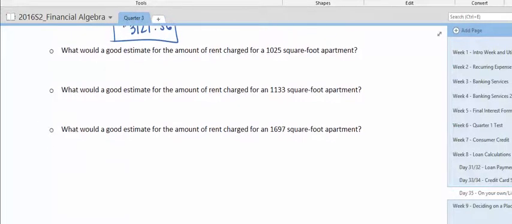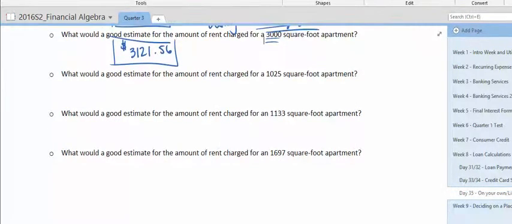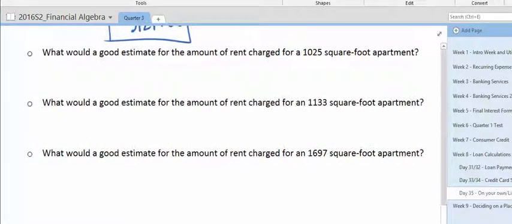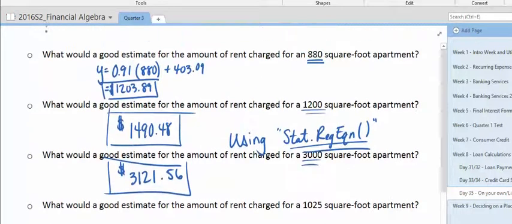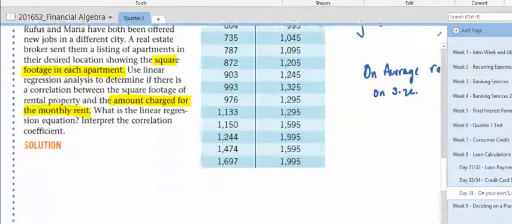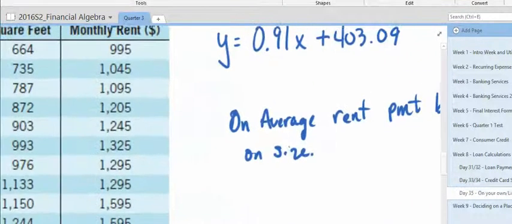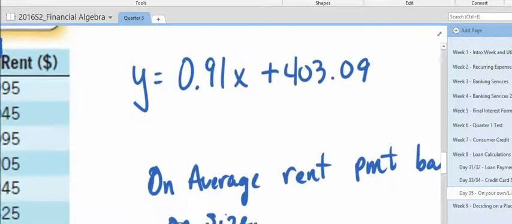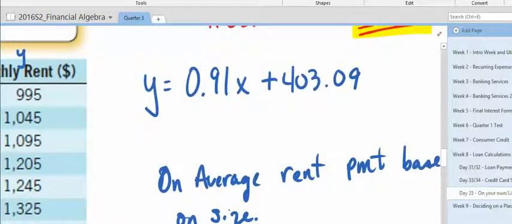So on this worksheet, there are at least 3 more examples that I'd like for you to compute. Please have that done so that we can talk about them Monday in class. Now, of course, you could use the equation that we generated in this video, but again, I really hope that you're creating your own equation on your own calculator as well, so that you get the practice. Please let me know if you have any questions, and on Monday we can discuss.